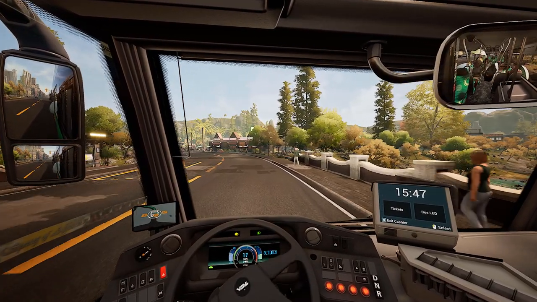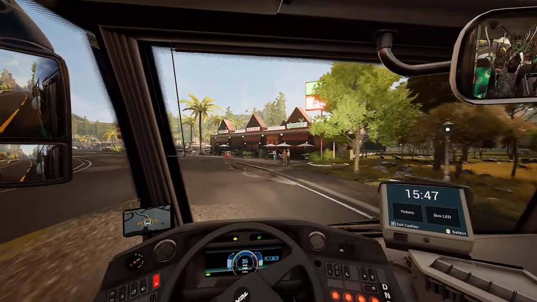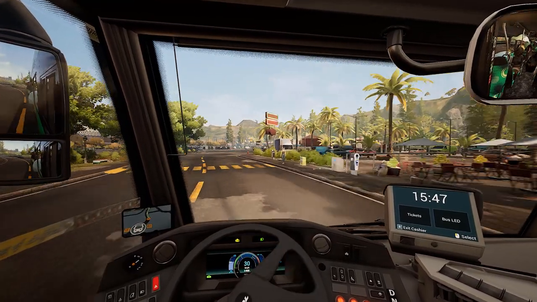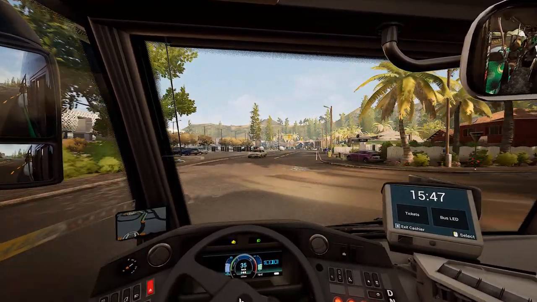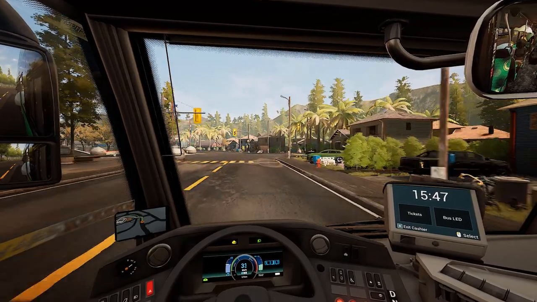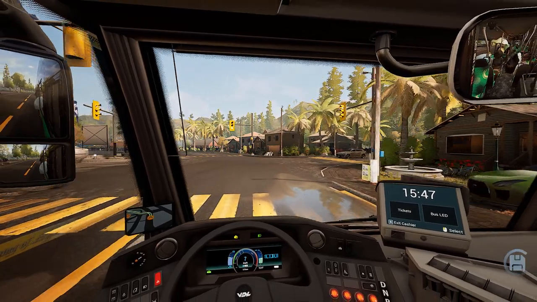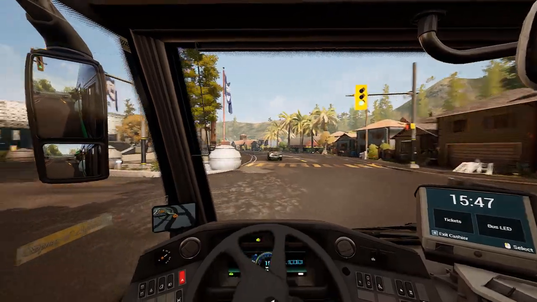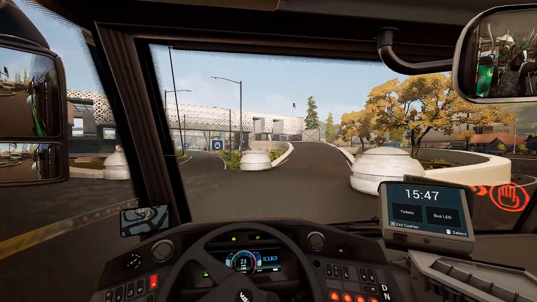Well, you see the left mirror perfectly, and it's a really great model, I have to say. The cockpit reminds me of the first generation Citea bus, actually, and from the Alexander Dennis and the older Solaris, they are all this older generation, but actually, as you can see, the speedometer and everything is very digital and futuristic. I like that.